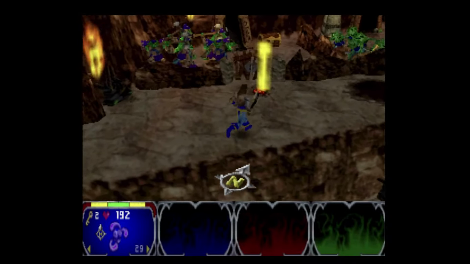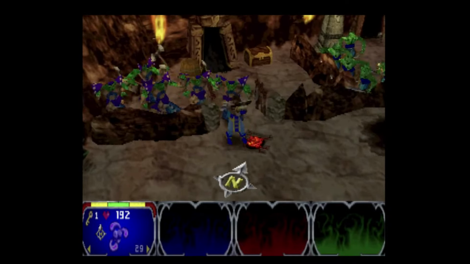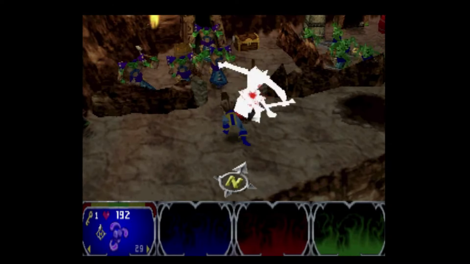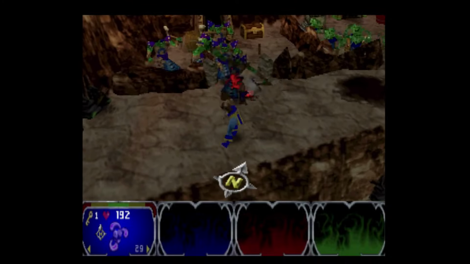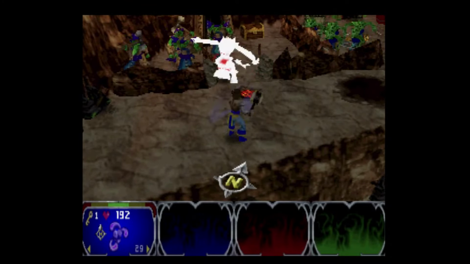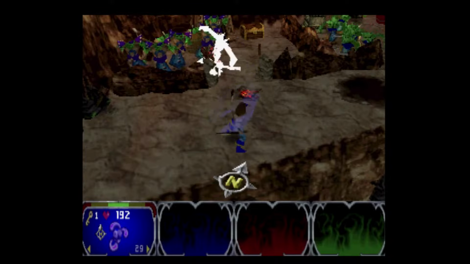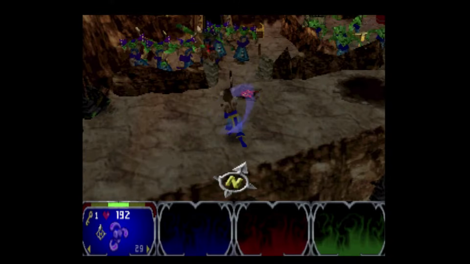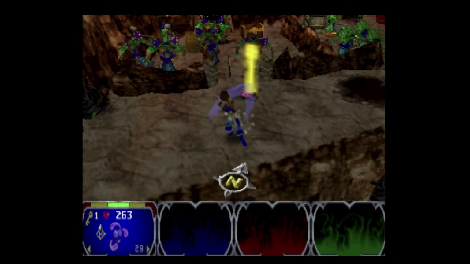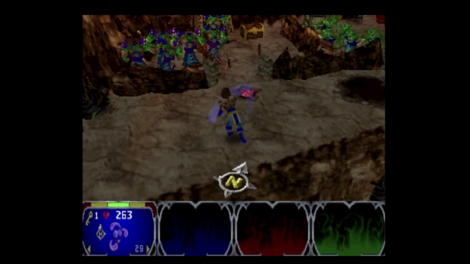Have I got a key? Yeah, okay, let's mash this. Do a little bit of enemy grinding here for a moment, because these little gate areas are pretty cool, especially if the enemies all have to be funneled through one particular area. There you go, it's a nice little level up.